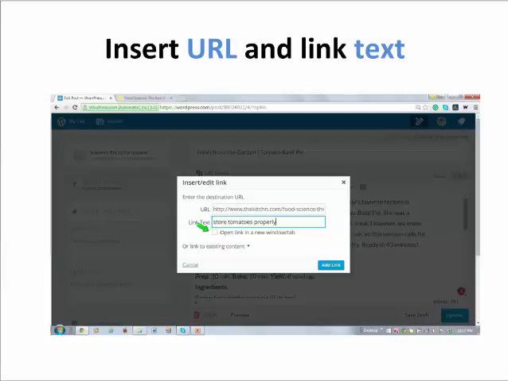So if you click this button, when they click on the link, it will open in a new tab, keeping your site still active. So that's an important thing. Otherwise, your browser window will leave your site to go to this browser window. So you do want to click that box most of the time.